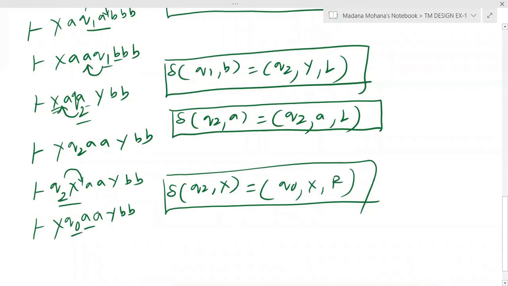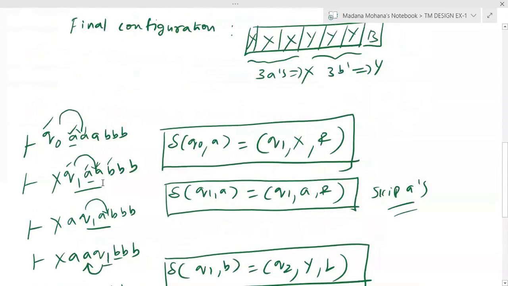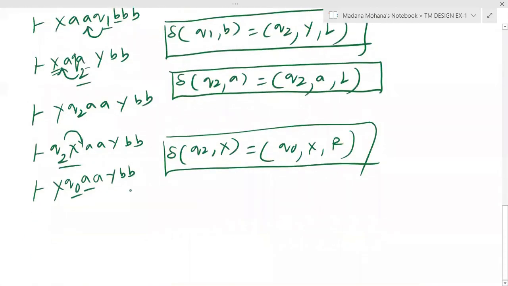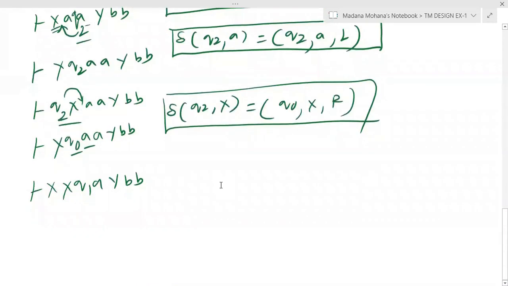This is the second input A. Now this transition we already used in the first step. So delta of Q0 A equal to Q1 X R. So same we can apply. Here repeated transitions you can include only once. Now Q0 A is replaced with X, then it is going to Q1 state, then it moves right. Now the remaining symbols as it is. Here the transition we used, delta of Q0 on A equal to Q1, X, R, is already there. So no need to take, that is not a new transition.